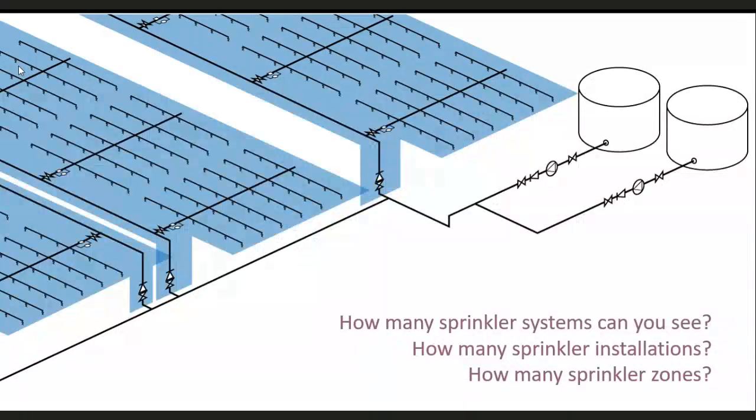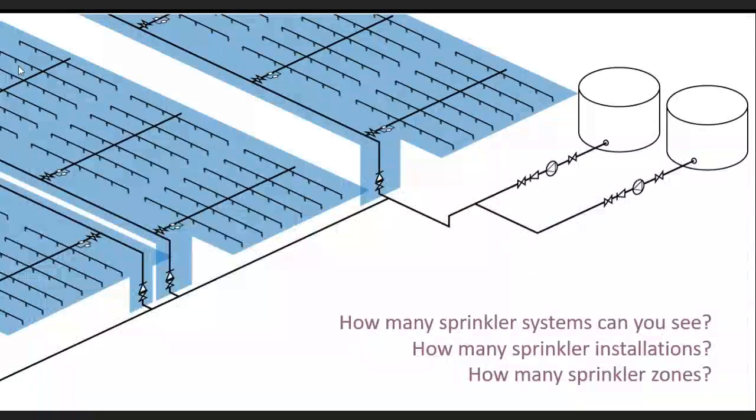The answer is 3, and you can see I've shown those in blue highlighter. Each installation starts with an installation control valve or alarm valve. Basically, you count the number of installation control valves, and that will equal the number of installations on your sprinkler system. We're going to go on to this later, but normally it's because you've got different buildings, where each building would have a separate installation. But it might also just be area. If you've got a very large area to protect, you may have to split it into different installations.